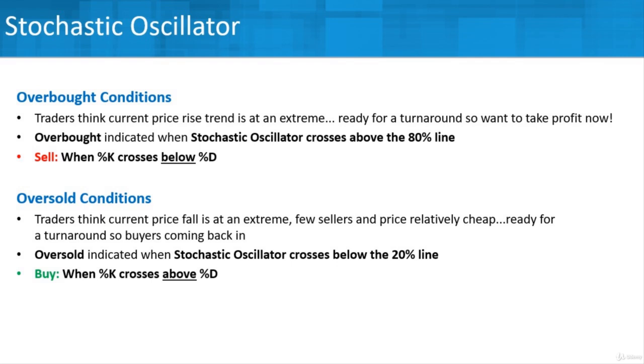And how we see this with a stochastic oscillator indicator is an oversold is indicated when the stochastic oscillator, the percentage K, is below the 20% line. There's no below zero. Remember, it's an oscillator, so it's between 0 and 100%. There are no prices; it's a percentage, so it's going to go below the 20% line. And we're looking for the percentage K to cross above the percentage D to give us the indication that it's time to buy. So it's like two sets of conditions that you need to meet for it to be implemented.